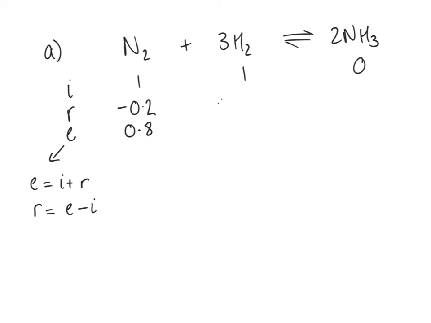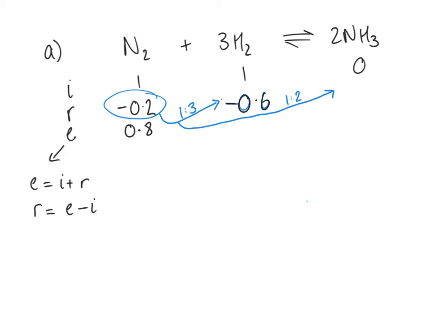Is that alright? From that value of 0.2, then I use my balancing numbers to get my reacting moles of the other things in the equation. So what's the ratio of nitrogen to hydrogen? 1 to 3. So what are my reacting moles of hydrogen going to be? Yeah, and plus or minus? Minus, yeah, because it's a reactant, so it's being used up. What's the ratio of nitrogen to ammonia? 1 to 2. So what are my reacting moles of ammonia going to be?